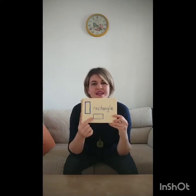Other one is rectangle. Rectangle. How many rectangles do you see? One, two rectangles here.